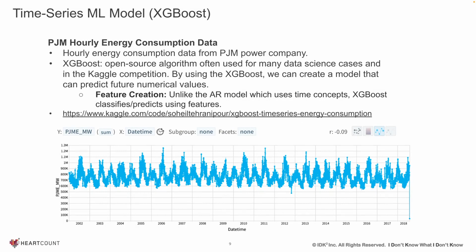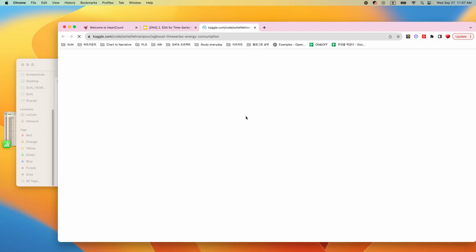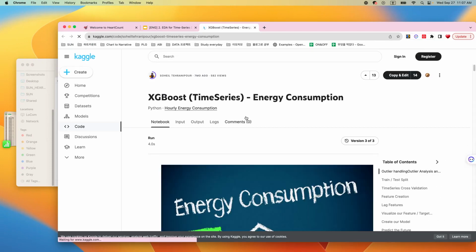Now let's turn our attention to machine learning models tailored for time series prediction. Let's try XGBoost or Extreme Gradient Boost, a tree model which often emerges as a winner in Kaggle competitions. Let's take a quick look at this Kaggle notebook using PJM and hourly energy consumption data.